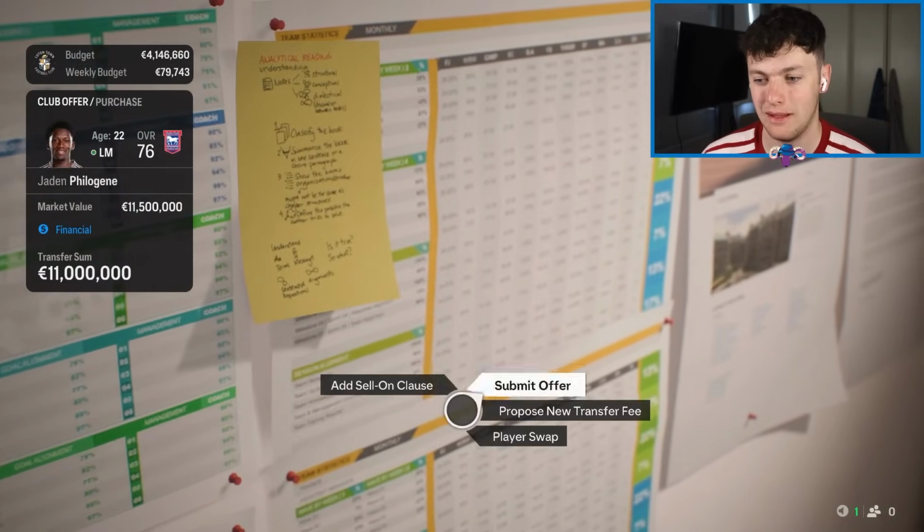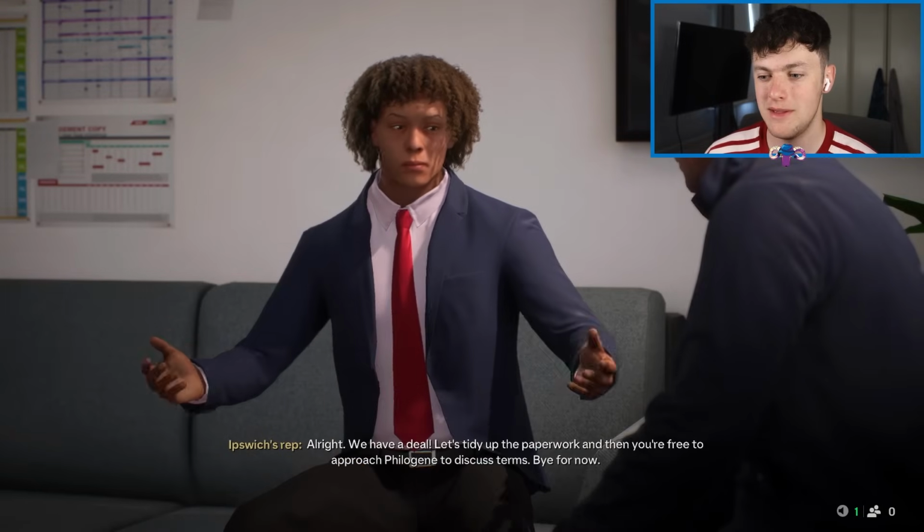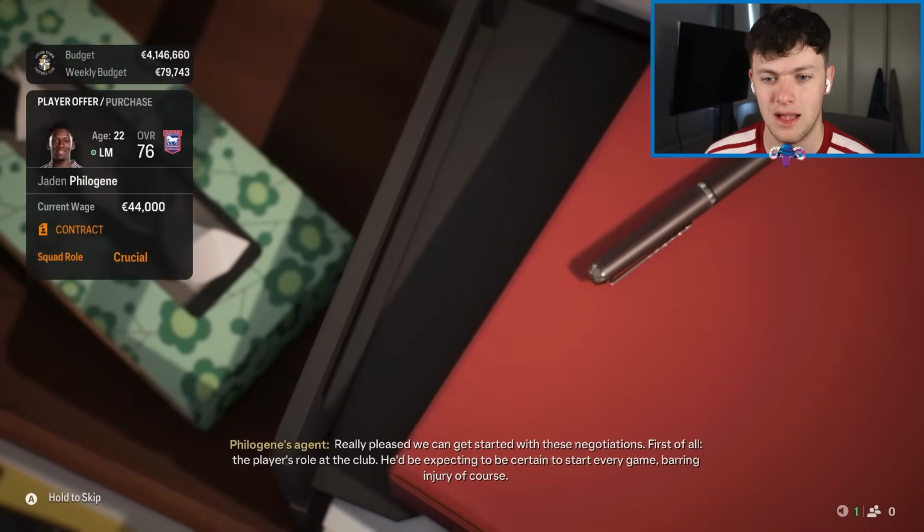I could take 2 of Ipswich's players. Okay, let me try and get him for 11 then. Slightly under his market value. They want 12.7. We could definitely make 11 work here. And we do. Lovely stuff, right? So we're going to get Philogene in for 11 mil plus contract. So maybe about 12-13 mil in total. No, probably like 11.5, 12 to be honest.